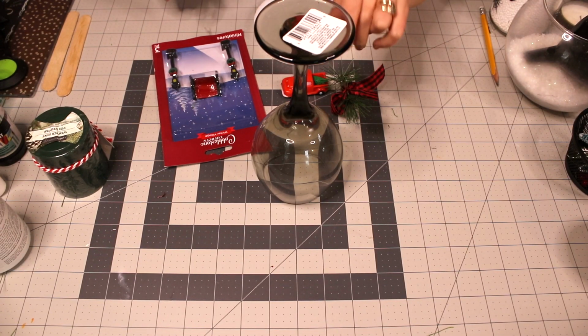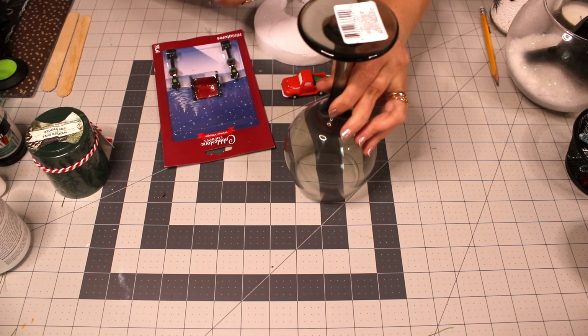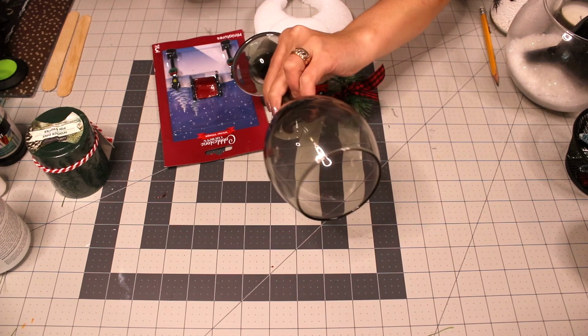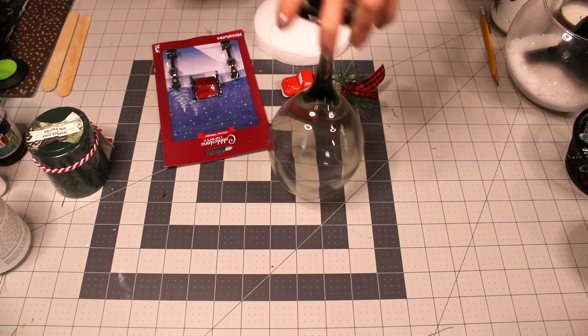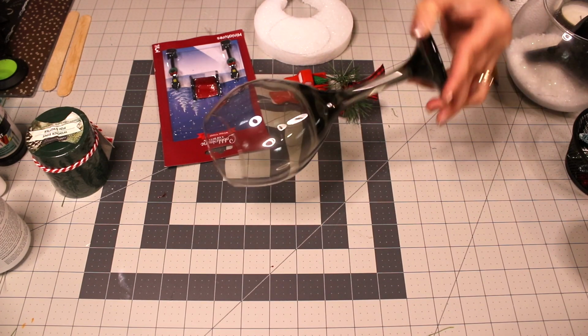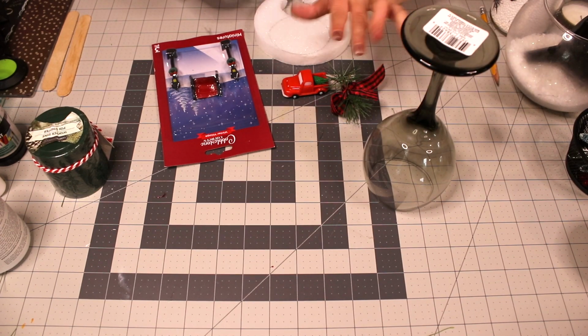Okay guys, for this project we'll need one Dollar Tree glass. I guess it's a wine glass. I did not have just a clear white one, so mine is kind of a little darkish, but I think it's gonna work. It's gonna be like maybe a night theme.